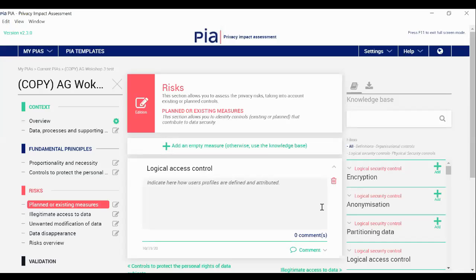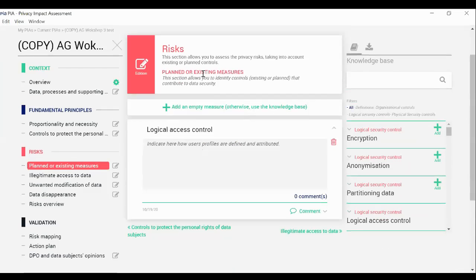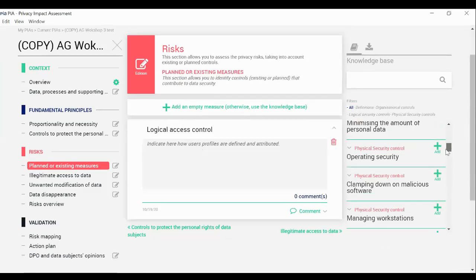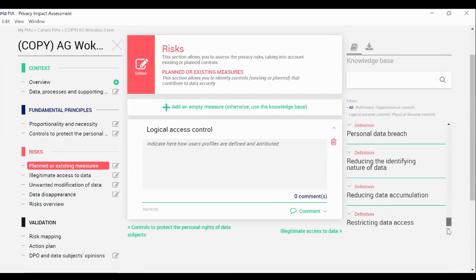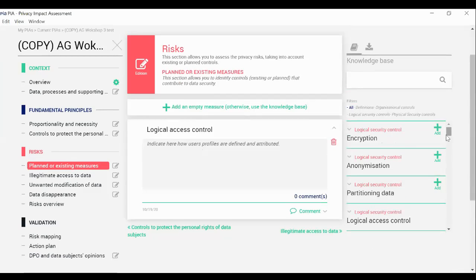In this part, the first step that we have to do is to list all the planned or existing security measure that we are going to apply to the processing. You have on the right side of the screen a very long list of various security measures, and you can add it by clicking directly on them.